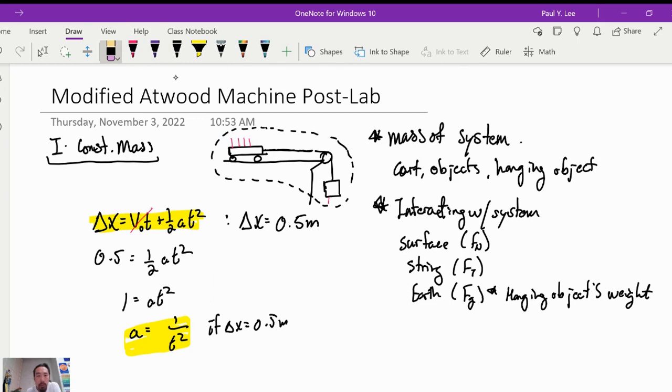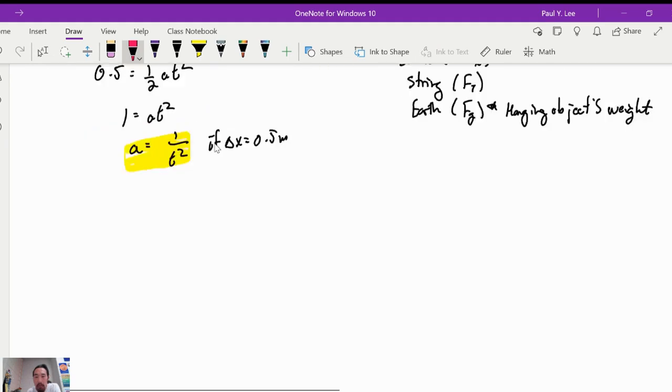And then we would get data, right? And then we would repeat. We would remove a mass from the cart, add it to the hanging mass. And then we kept on doing this, okay, so that we would have our data. So the mass of the system remained constant, and that is key for this.